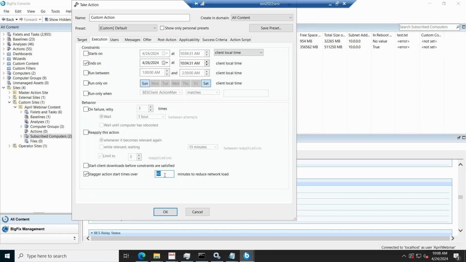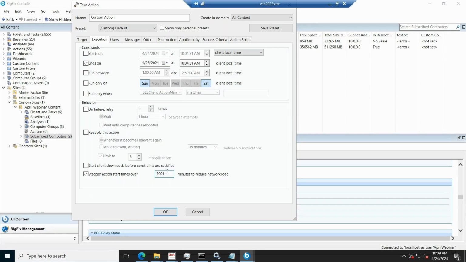The point where this gets a little weird and you may be tempted to use it is that our maximum value here is actually around 10,000, right? So that's about 7 days. So if I go ahead and set my power level here to somewhere over 9,000, then when that system comes online from getting pulled out of a box, it might not run this patch for a week, even though this is really tempting to use. Like if I want to stagger all of my endpoint patches over several days, this is a really easy way that you could do it, but you're kind of opening yourself up to some really unforeseeable behavior.